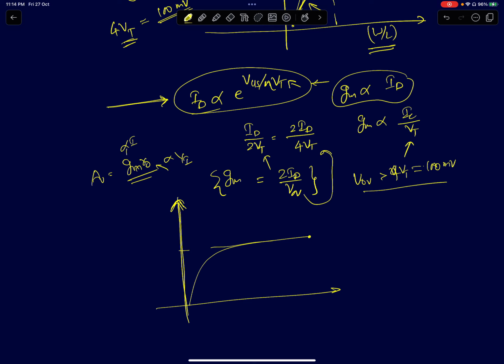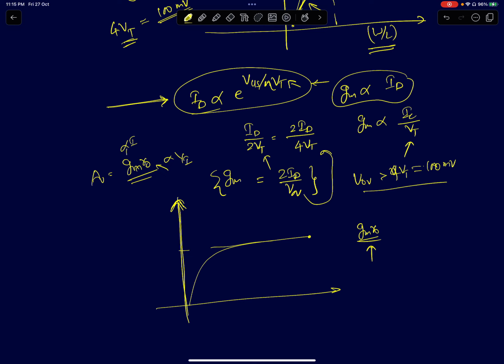The value of intrinsic gain varies with technology. Lower technology nodes have a lower GM times R naught product. As you decrease your channel lengths, it becomes smaller and smaller. It can be higher in older technology, as high as 40 dB or higher in large-length processes. But as you go to smaller and smaller nodes, even getting a 20 dB gain will be challenging. GM times R naught of 20 dB means 10, so the product will be less than 10.